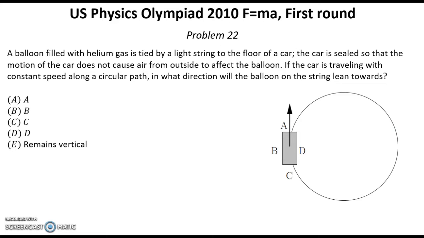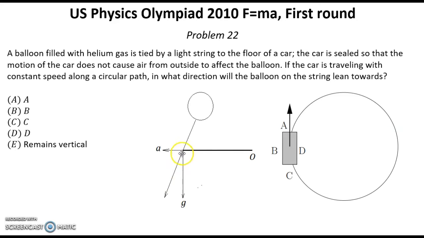Solution. In this problem, the best way probably is to move to a non-inertial frame of reference, which is connected to the car. And because this car is moving along a circular path, we have inside of this car centripetal acceleration for any body. So it means that we have to add a fictitious force acting on any body inside the car, with the fictitious gravitational acceleration A.